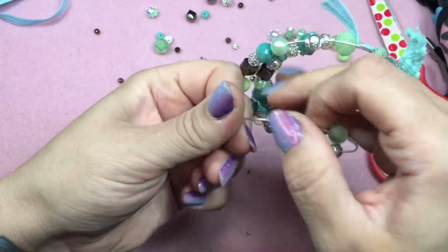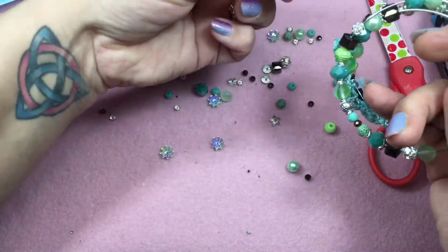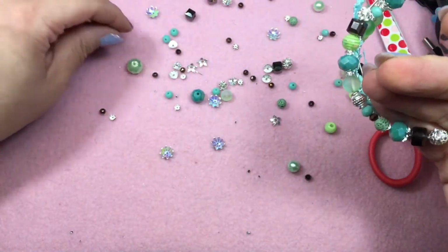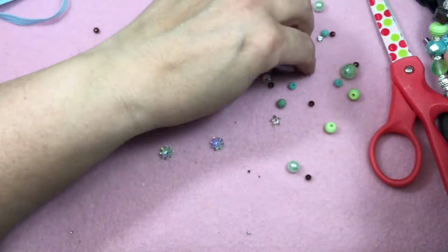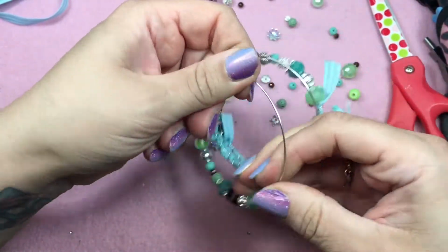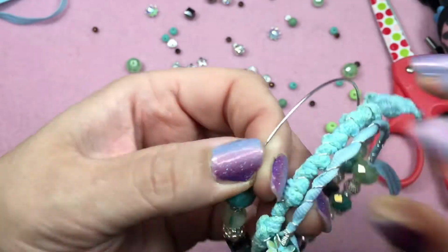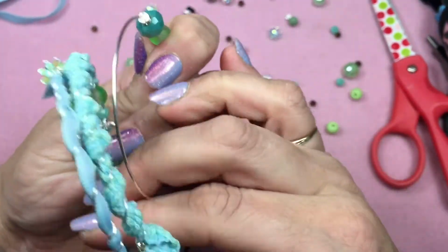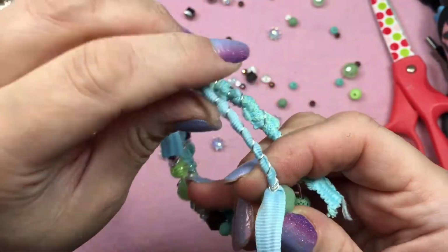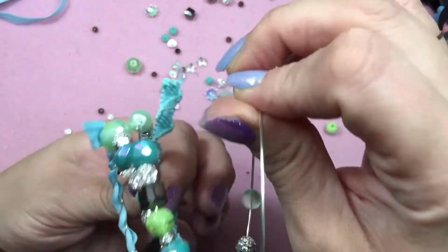That mermaid bead. Let's do a rondelle. And turquoise, and another rondelle. And as I'm putting these on, guys, I'll push them around so I can see exactly where I'm at on my piece. And then I'm also making sure that my materials are tight against each other. So I'm going to scooch this one up a little bit. Scooch this one up a little bit. Okay. Making sure it's all snug. Whoops, I lost one. Just making sure it's all snug there.